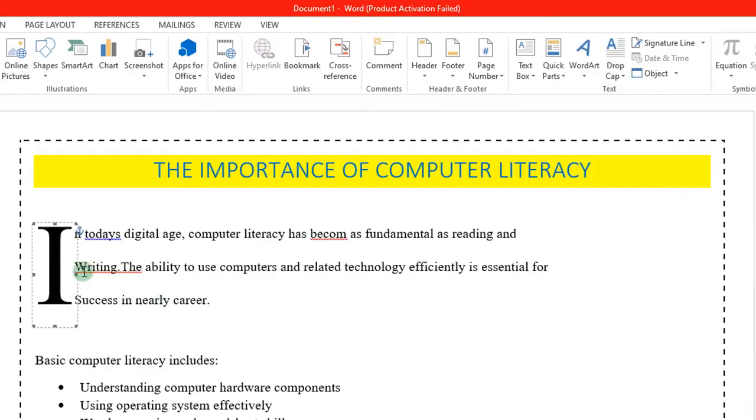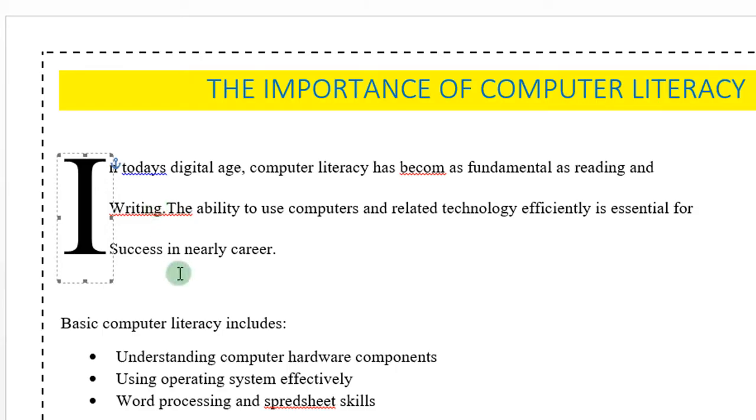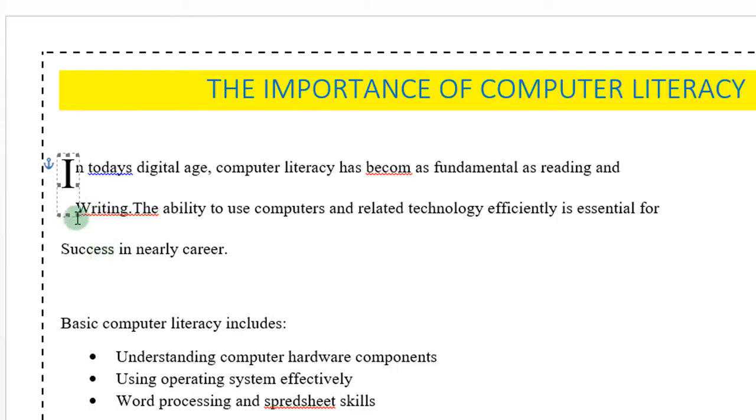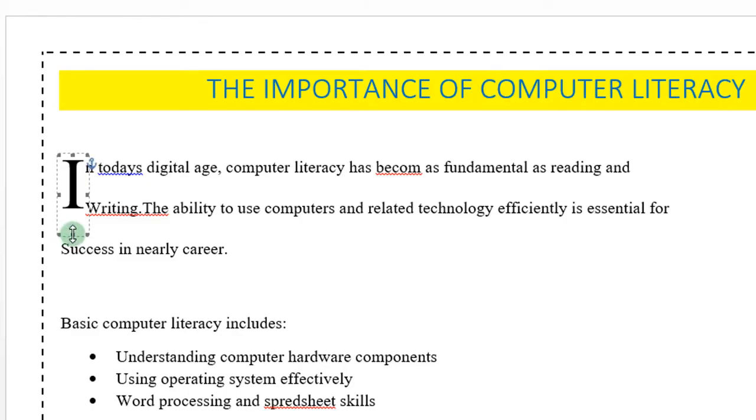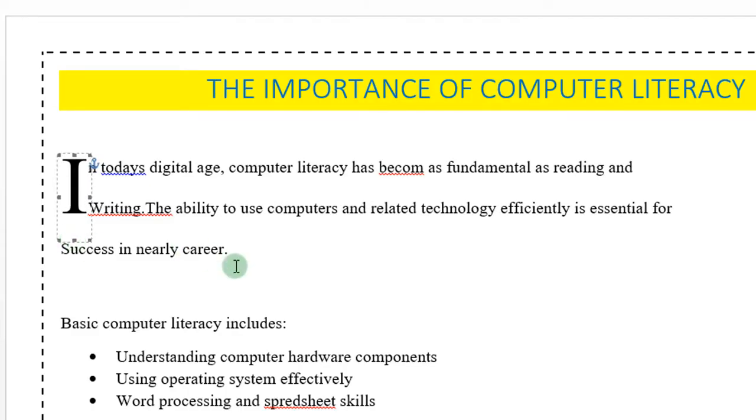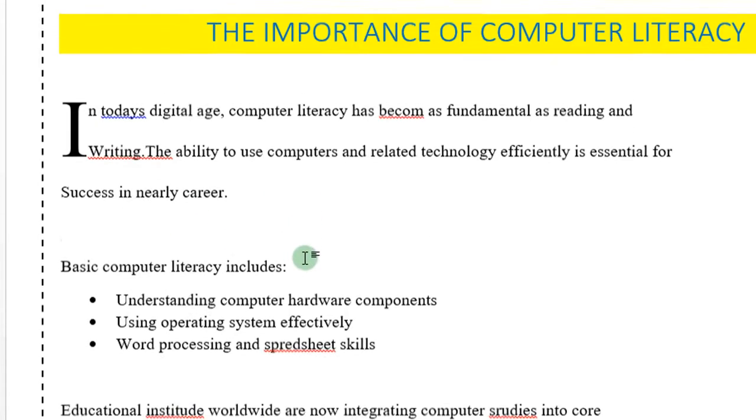But what is happening? The problem is that the letter is taking 3 lines, but they say it's supposed to take only 2 lines. So I'm going to place my cursor at this level. Make sure that my cursor, if you look, the arrow has changed to something with two sides, white color. So you press the left click of your mouse and you go up like this to reduce it to 2 lines. Nice. So you have reduced it to 1 line. So I do it again, go down again. Good. In fact, you can leave it like that. So good and good. So this is all.